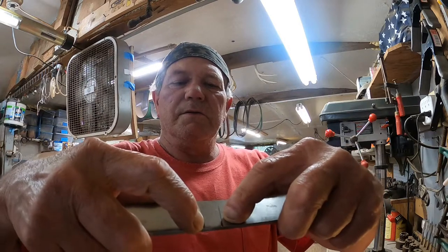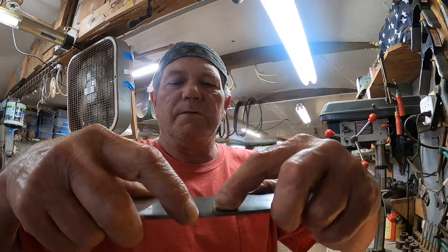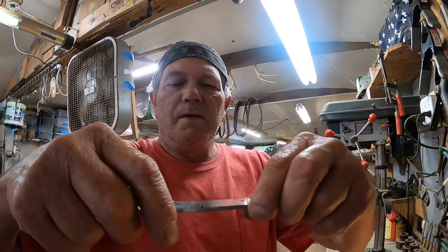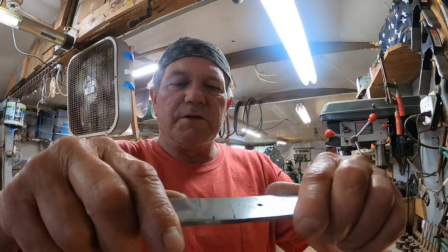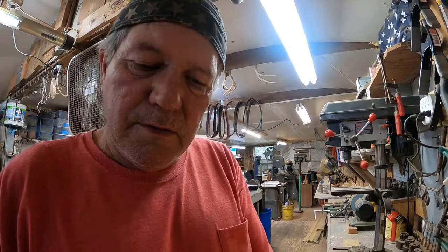Now I'll have to cut a notch in here, probably with the milling machine, with an end mill. But first I've got to cut the guard itself. Let me show you what I got set up here.